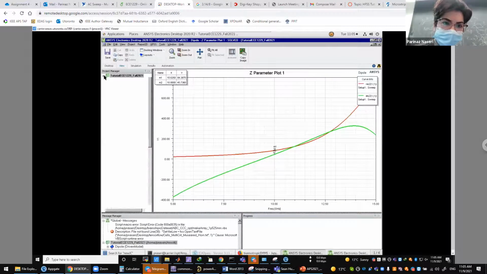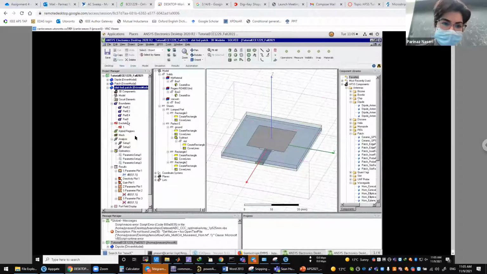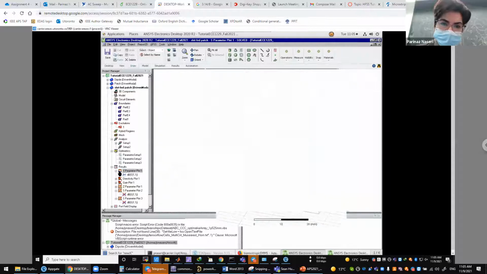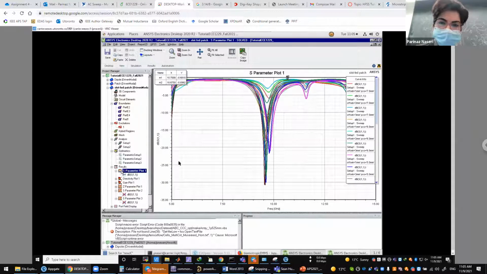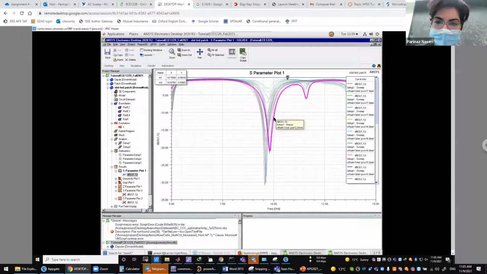I already optimized this, so I'm going to show you here. You can see for different parameters, for example, I optimized the offset of the microstrip line or the position of the slot.